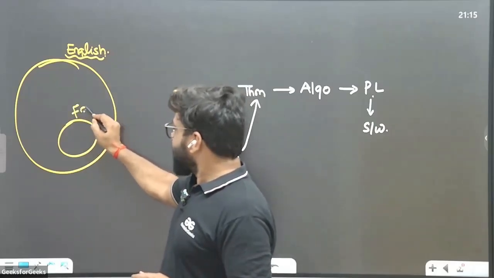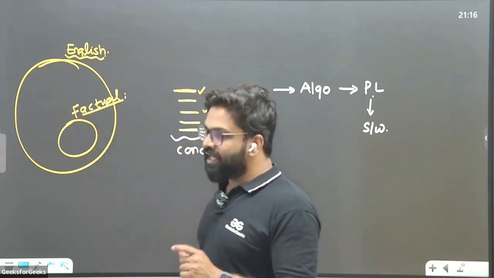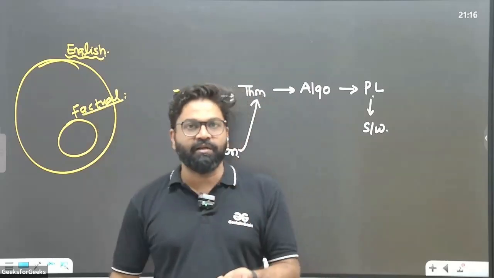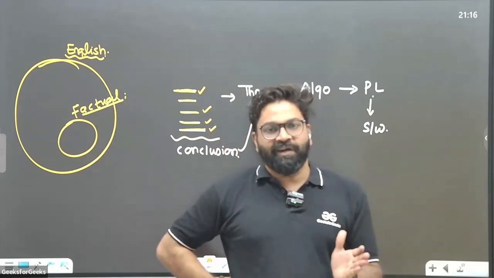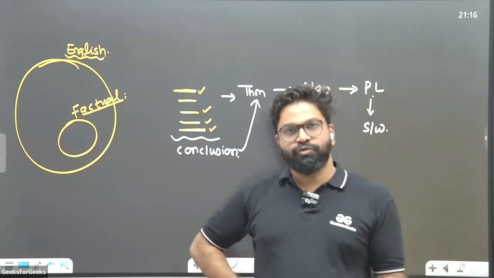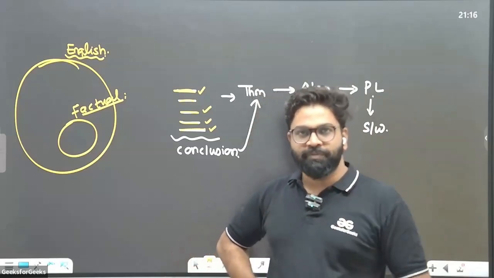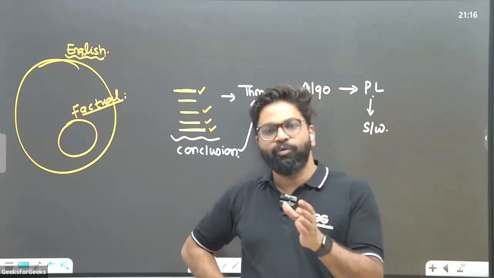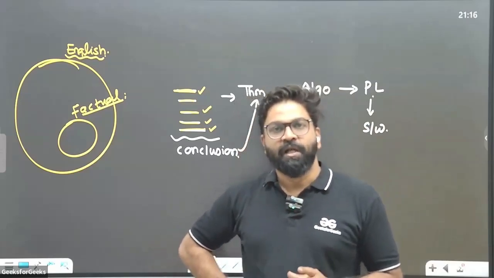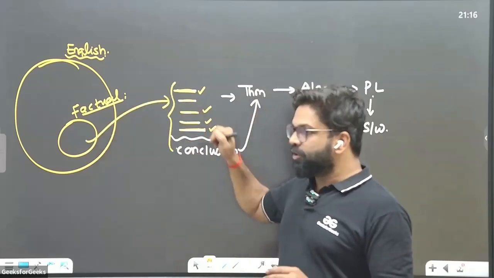Those sets of statements are called factual statements. What is the meaning of a factual statement? They create facts, whether this is right or wrong, whether this is yes or no, whether this is true or false. So they basically create fact-type statements. We only take those types of statements and use them in mathematics.